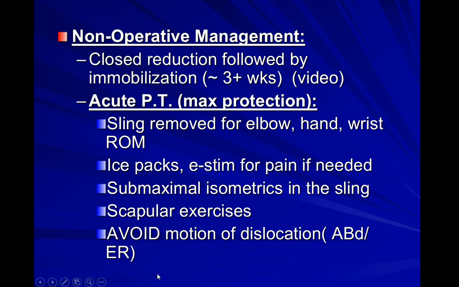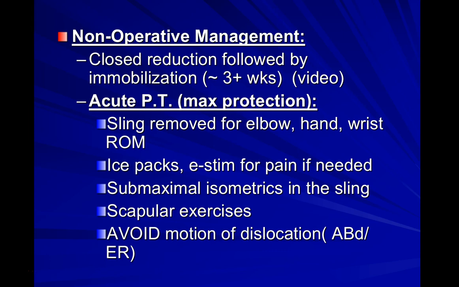So if we're talking about non-operative management of a shoulder dislocation, it's usually going to be closed reduction. They're going to put it back in place, followed by immobilization. Again, depending on the patient and their age, that could be approximately 3 weeks. It also might depend on how conservative or not conservative the ortho is. And we will actually watch a video that shows how they put a shoulder back in.